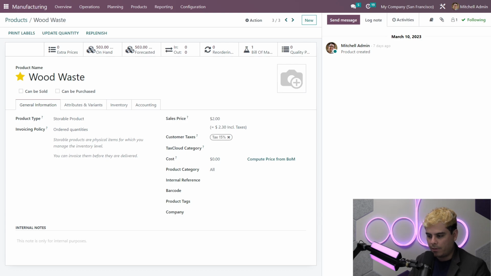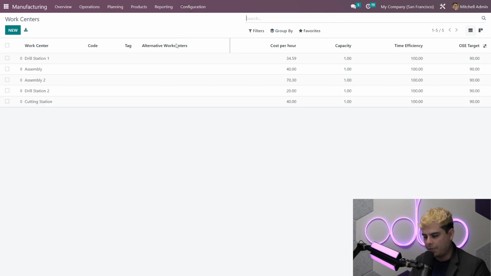Once we're done there, we also want to confirm that work center costs have been configured, as this is another thing that you want to keep track of. It's just another value that gets taken into account for the cost analysis. To do so, it's over here in configuration and work centers. As you can see here, the cost per hour, in this case for both work centers, is set at $40. This is the set amount it costs to operate the work center for a single hour. If we want to change this figure, we can click on the column or click into the specific work center directly to edit it.